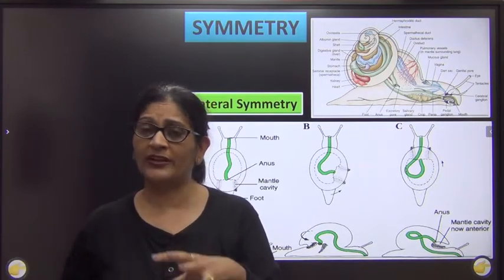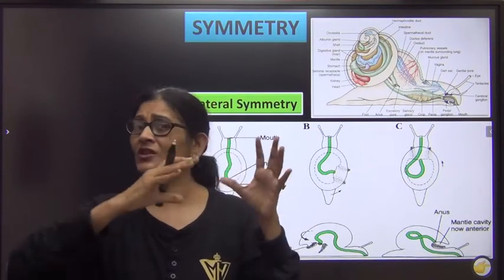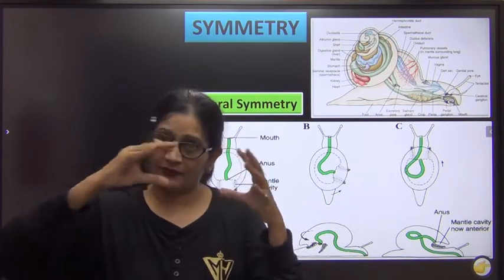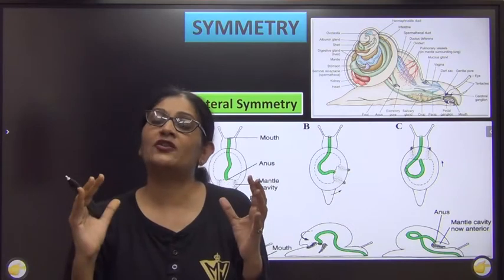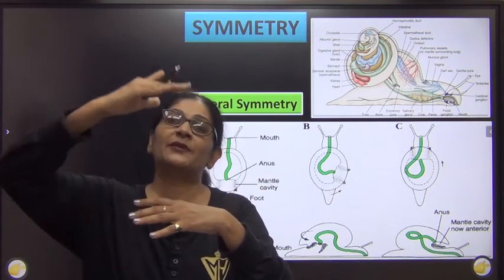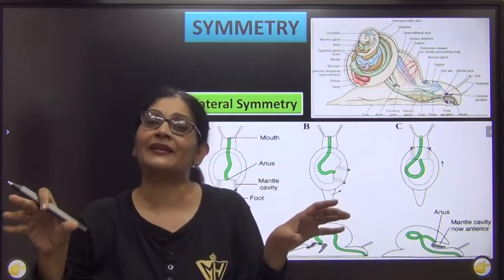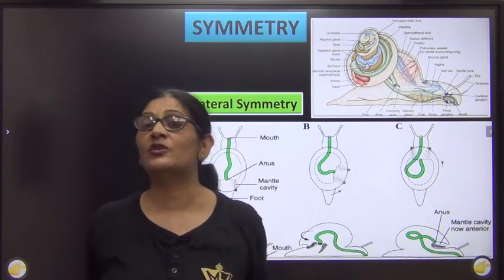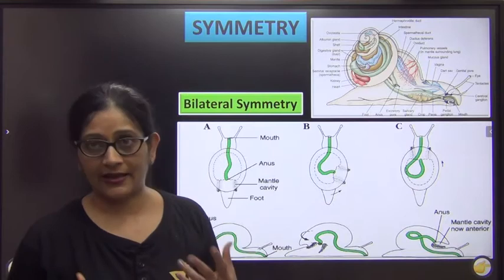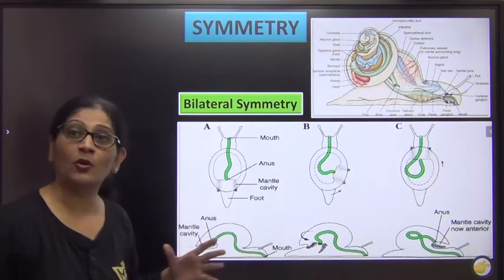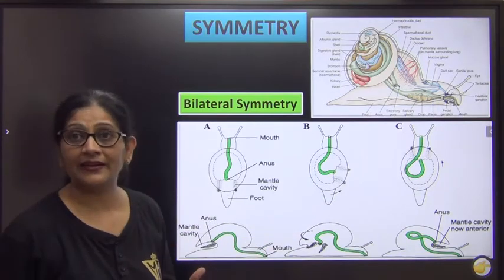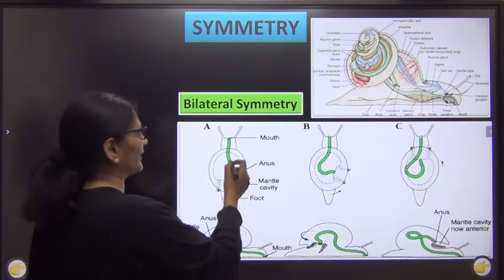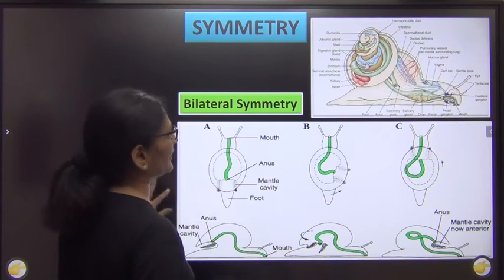Mollusca means soft body. The body is quite soft, divided into head, visceral hump and foot. Now the visceral hump has a layer of skin called the mantle, and the space between the hump and the mantle is the mantle cavity, and in this mantle cavity on this side we have the gills, which help in respiration and excretion. And the body is unsegmented. So these are the points. Symmetry: they are bilaterally symmetrical. Just look at them, the body is bilaterally symmetrical.